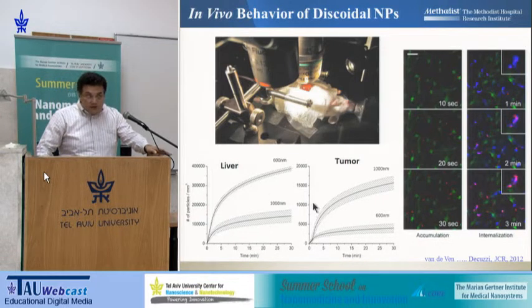If you compare these two plots, you see something that intuitively is not that easy to understand, following the common credo and the common dogma. The larger 1,000 by 400 nanometers particles are actually accumulating in the tumor more than the smaller. And in the liver it is happening exactly the opposite. The larger particles are accumulating more than the smaller. And we'll get back to that.